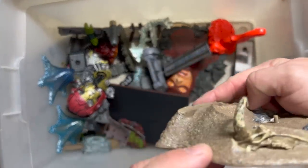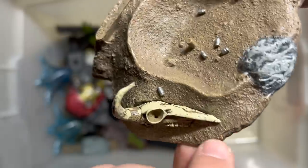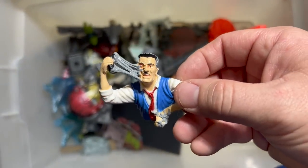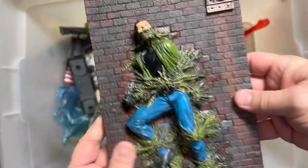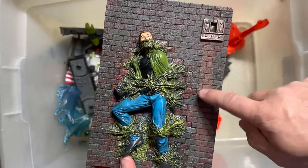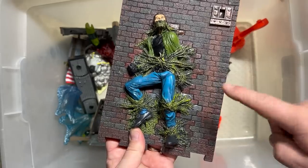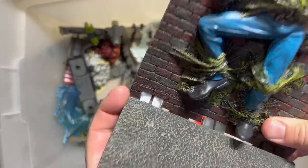Here's another just kind of generic base, although it does have a pretty cool skull — almost like a cow skull; I'm not even sure what that is. There's the JJ figure that fell out of the window from the very first piece we picked up in this box. And look at how huge this is — I think this came with the Ultimate Spider-Man that was the first figure in the Marvel Select line. I bet this is the bottom for it. It does say 2002, and these things should probably fit together somehow.